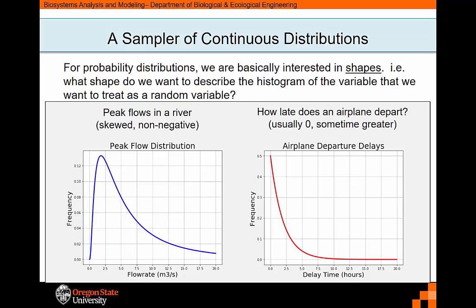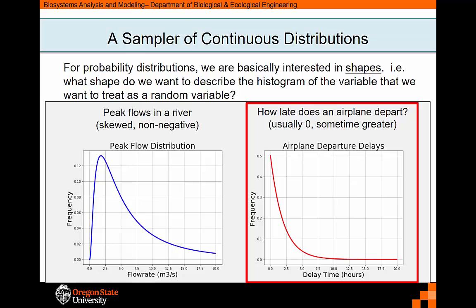In contrast, consider the frequency of different levels of delay associated with an airline departure. Quite often, we would expect the airline to leave on time. Zero or minimal delays would have a relatively high frequency and therefore high probability of occurring. Occasionally, however, we would expect to encounter a moderate delay, and on rare occasions, we might experience a considerable delay. Plotting these frequencies as a function of the delay period would result in a PDF that looks something like the curve shown on the chart on the right-hand side of the slide shown here.